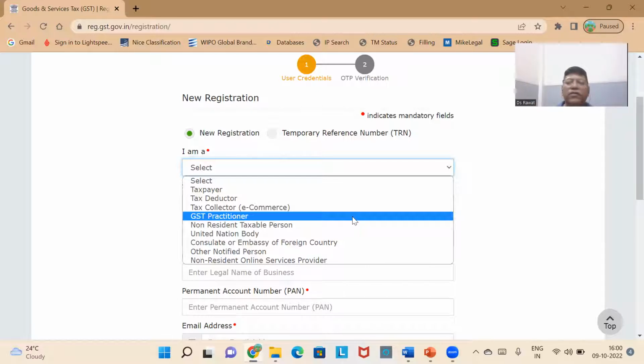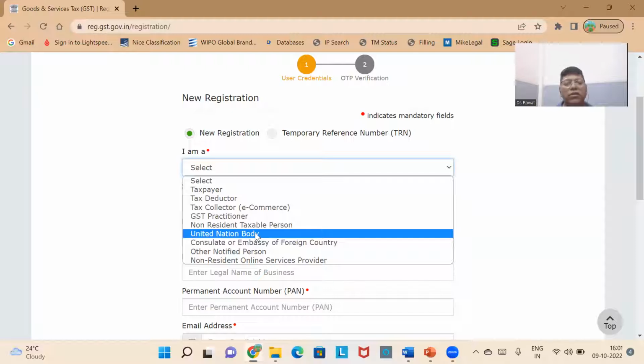Non-resident taxable persons are like casual persons who have to take registration if they want to sell goods or services in India. United Nations bodies take unique identification numbers to claim input tax credit.